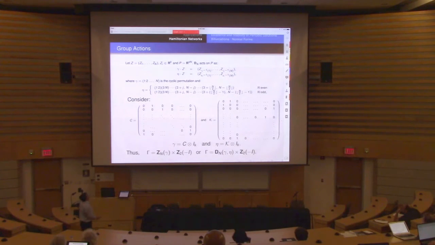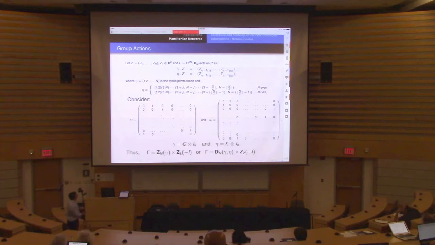So we did the analysis. We have a network of n of n. We can show that in the case of Dn, it acts in this form. It's just a simple exercise in linear algebra. And then, using the tensor products, we define the action of this as the 2π/n rotation, and this is the reflection in Dn.